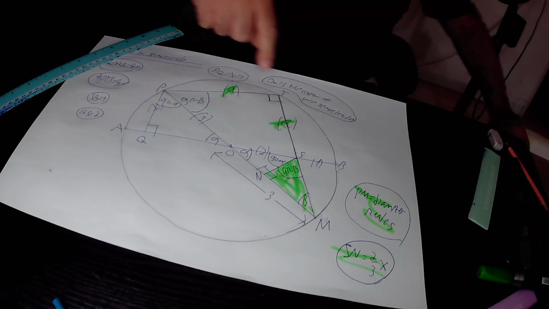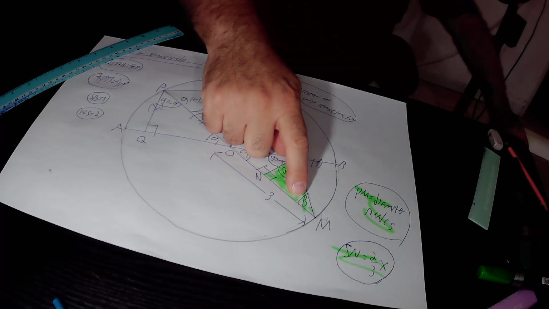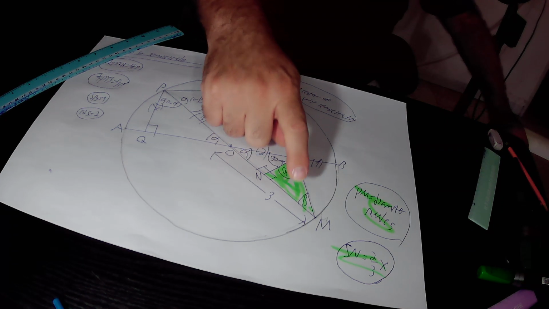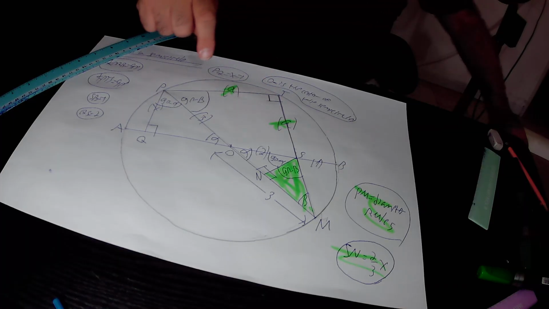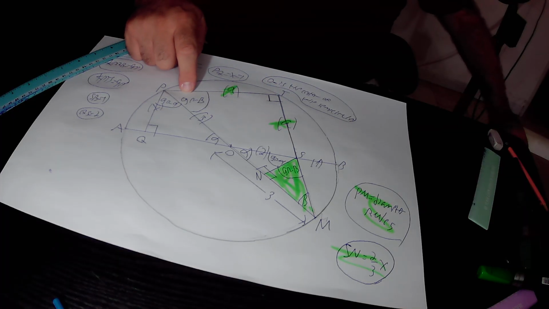Likewise, in the big right triangle PTM, this angle equals beta, therefore angle beta is the common angle that belongs to both triangles. This angle equals 90 degrees, and therefore this third missing angle must be equal to 90 degrees minus beta, according to the rule that the sum of the angles in any triangle is equal to 180 degrees.